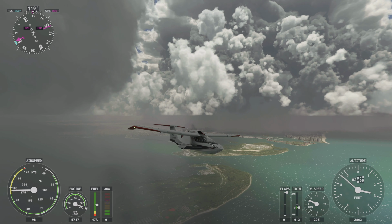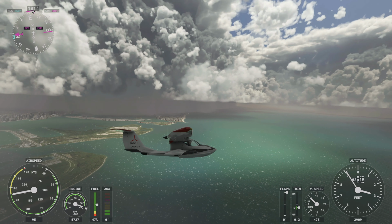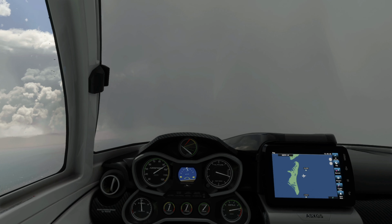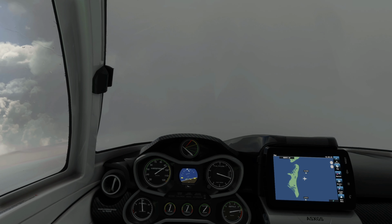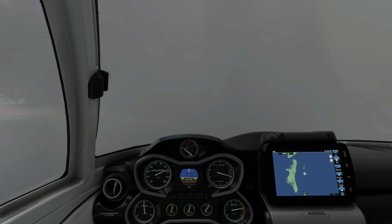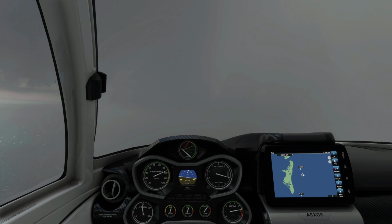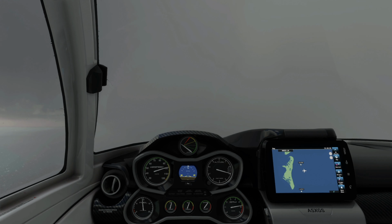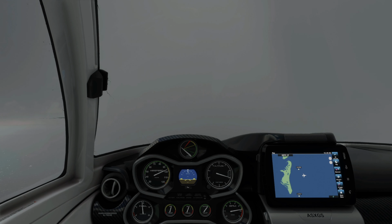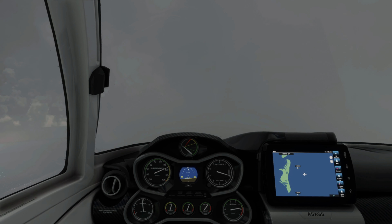So basically now we're almost officially in the Bermuda Triangle. It starts right off the tip of this island. Not that it looks any different, but it's just a fun little place to fly here. So we're just going to continue our right-hand turn here, and we'll go ahead and level out. Visibility is next to nothing, and I anticipate it's going to be like this for the majority of this flight until we land. Assuming I survive the landing, we'll try and take off as well, given that it looks like there's waves down there. I can see them already out the left window, so this should be interesting.